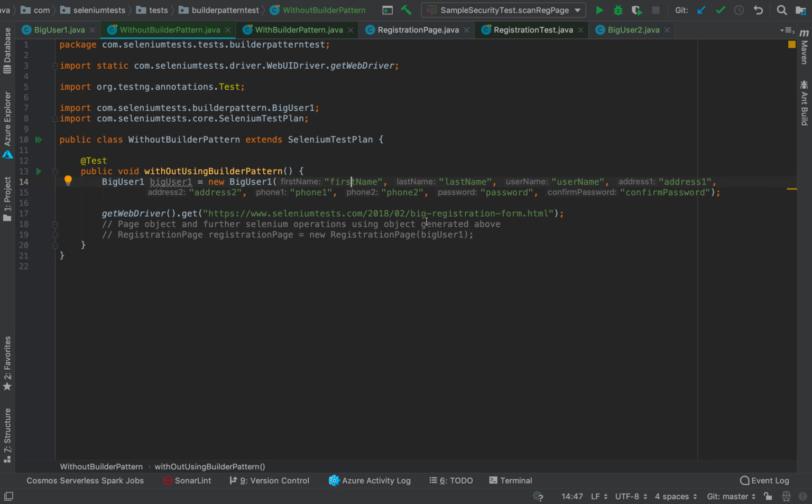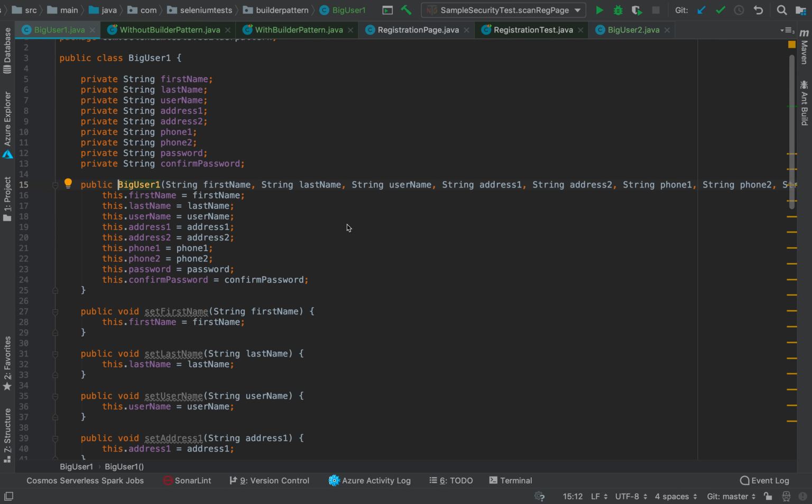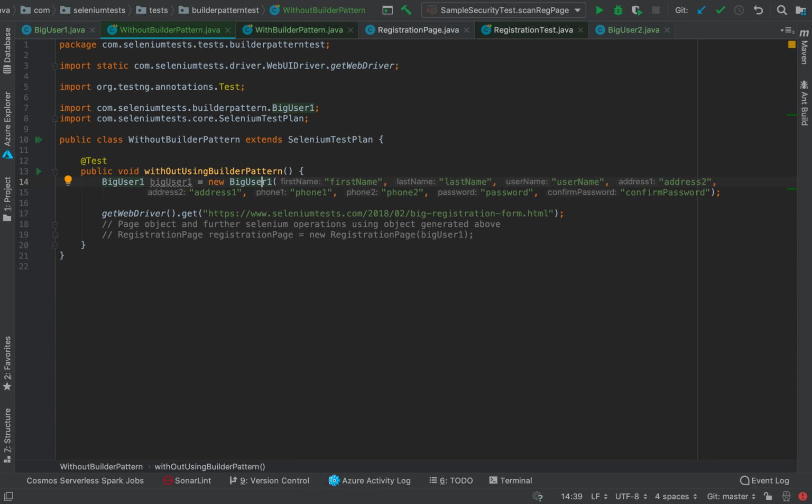But while testing, we will come across different data sets, which means different names, different addresses, different phone numbers. And in this example, specifically, everything is a string. So it's going to make it a bit difficult to understand which field represents what. For example, it may happen that you end up writing address 2 here and address 1 here, but there would be no error from the compiler because both are a string, and eventually you may end up writing a wrong test which would hide some application defects. Now we have seen how laborious, how error prone this process of creating an object in this manner is.